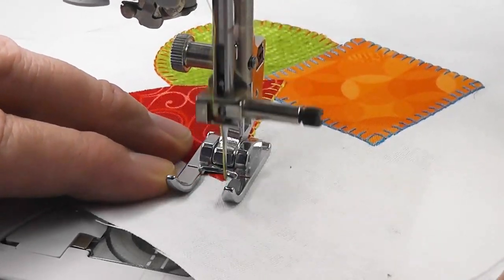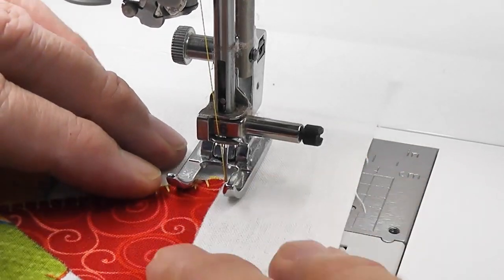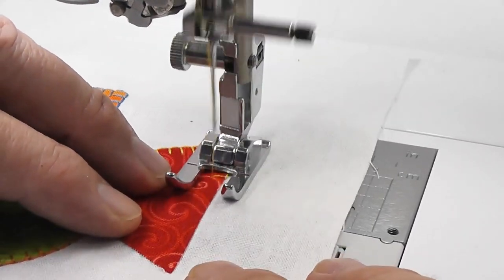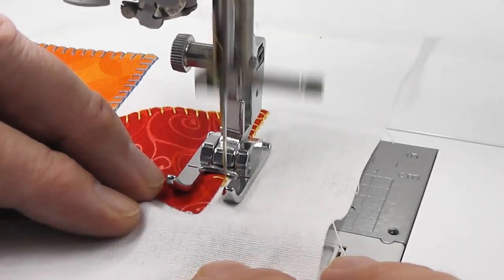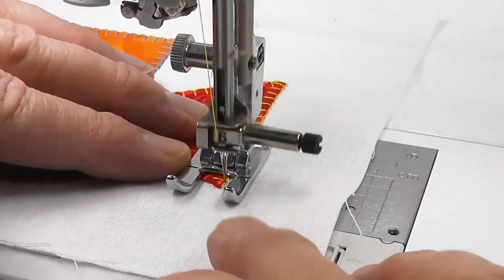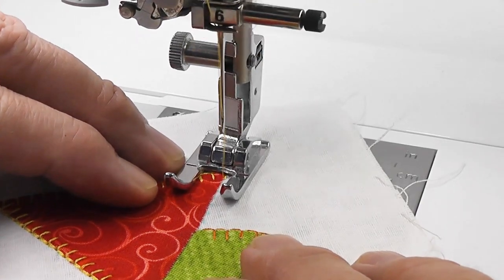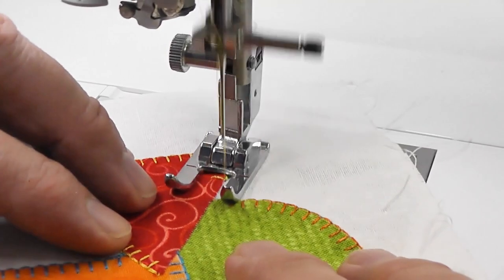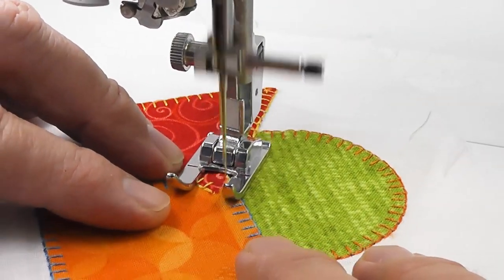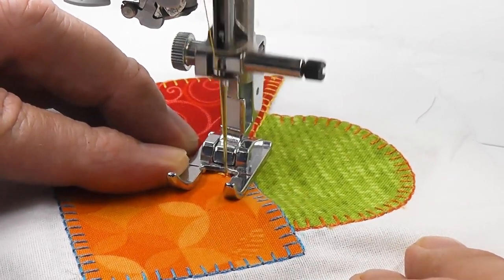Calculating this stitch — one, two, sink. I'm pulling it slightly. On the corner now, straighten up and come down. So that's not going to give you a square; that's going to give you a triangle at the top, which is what we want. On some machines you can push the whole stitch to the right-hand side of the foot, and you'll find that the edge of the foot will run along the edge of the raw edge — that's very helpful for doing straight lines. We're trying to make the stitch look like a completely square box. We don't want it to be too shallow and we don't want it to be too long — the idea is to get the stitch looking as square as possible.